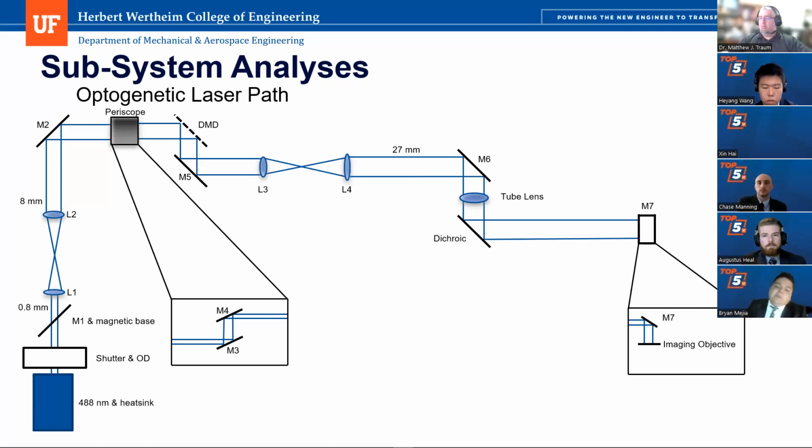And that light will come from the imaging objective up to the mirror 7, pass through the dichroic because it allows that wavelength of light to pass through it. And behind the dichroic will be a camera, which will capture the map of the brain of the zebrafish.